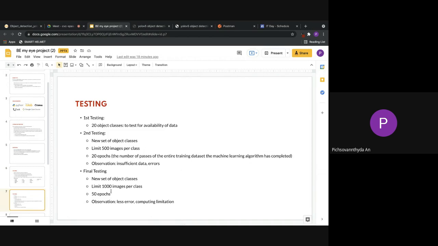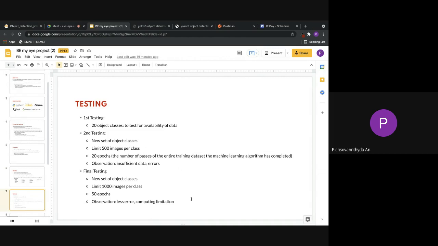For example, even if it's less than 1,000, it would be somewhere between 800 to 900 photos, and not as little as 100. We also increased the epochs to 50. The observation for this final testing is that there is less error in the prediction.